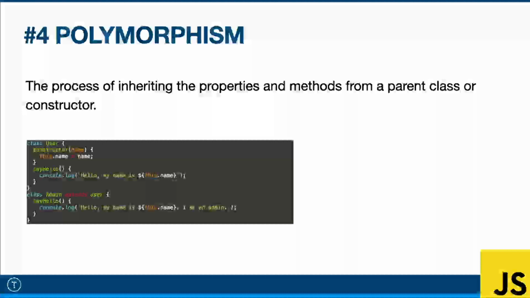So a very common example of polymorphism is when we use the same method name for different types of objects. So for instance, here we have, again, a user object with a say hello method, and then we have an admin class that extends the user class and also has a say hello method, but does something different. Okay, the difference here is it just says I am an admin, but it could be anything, right? And then you could have 10, 20, 100 other classes that also have a say hello method, but it does something different for each one. Okay, so that say hello method has many forms, polymorph. So that's a very simple example of polymorphism.